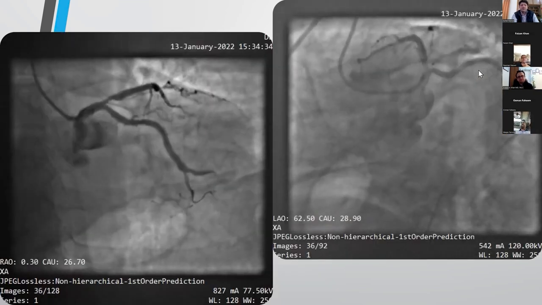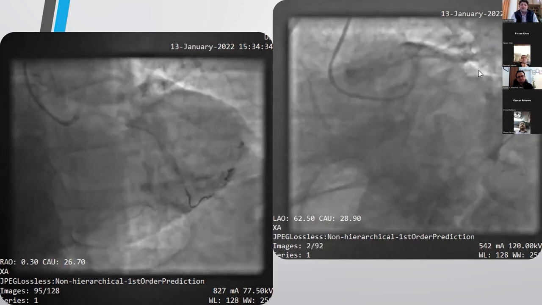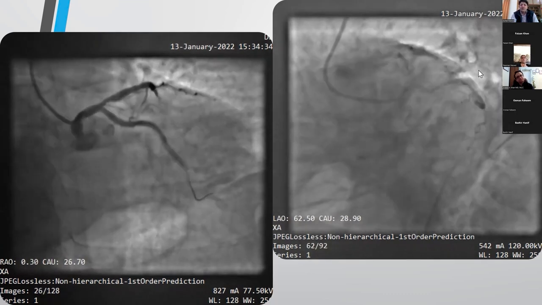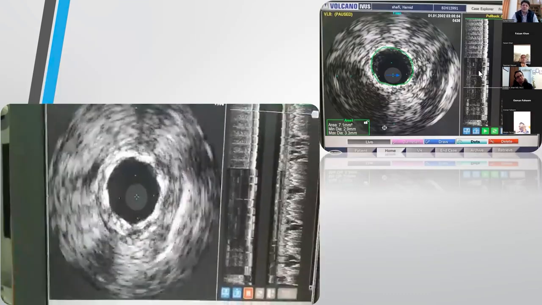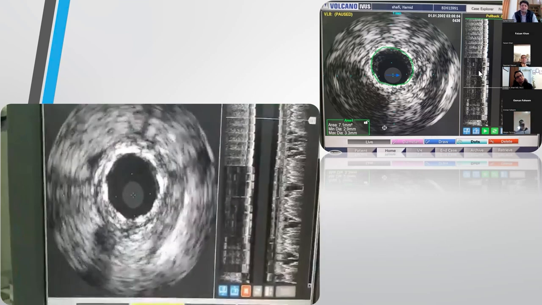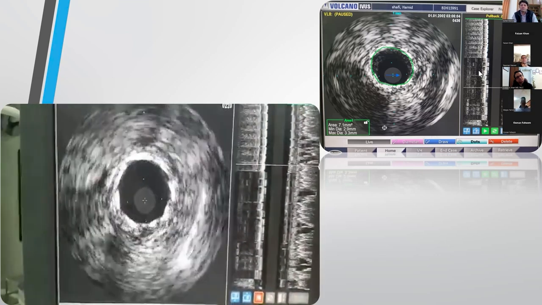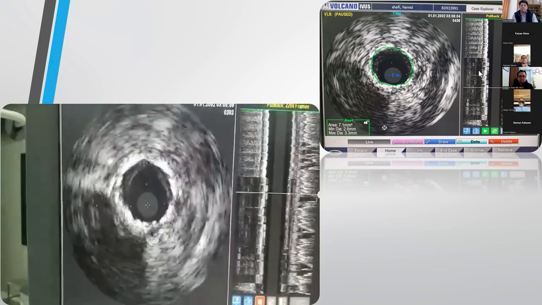So we went with stenting of this lesion. We placed another stent in that left circumflex with a good result angiographically. The post intervention, ये बिल्कुल post stenting वाली एरिया के just उधर से start कर रहे हैं. So you have a nicely well expanded stent with no malapposition noted.